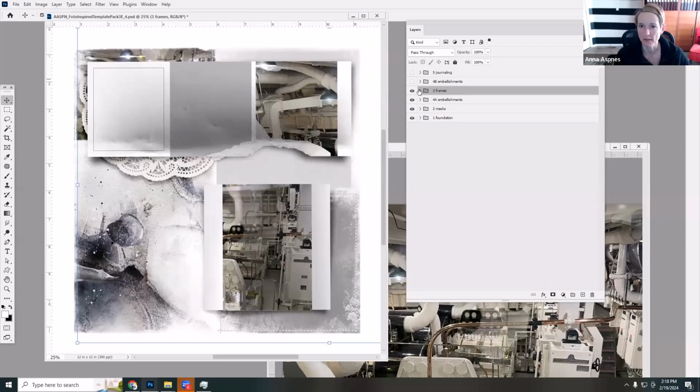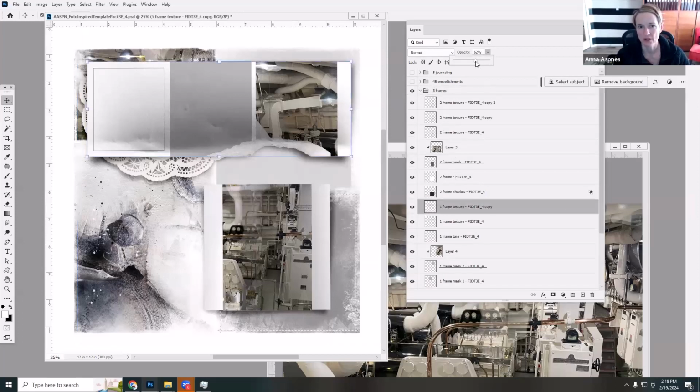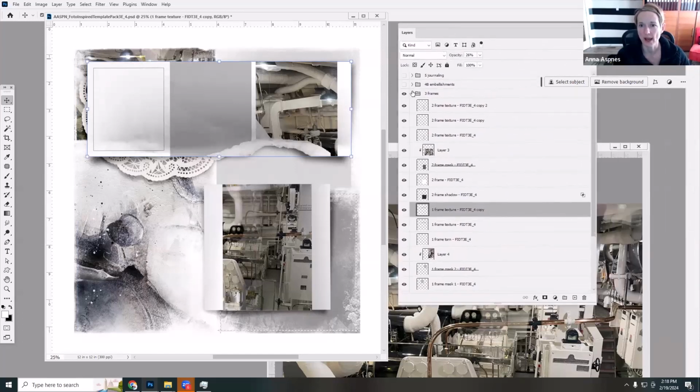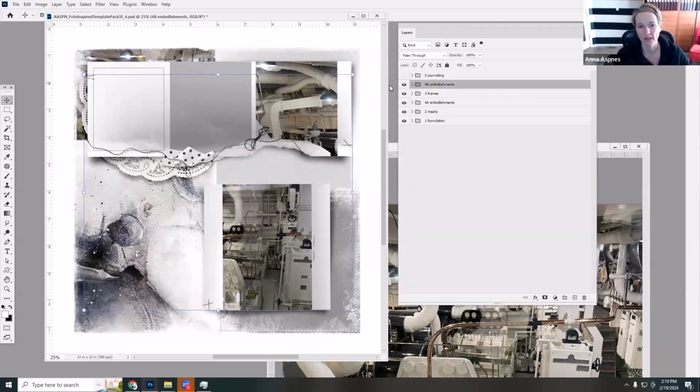So I'm actually just going to turn off, or at least turn down, this texture. It's a little much. So maybe like that. So you can see how you can adjust that. So we have this nice doily element that goes underneath, and then you also have elements that go on top. So we have staples, we have urban threads, and then we have, again, another embellishment here. This happens to be a little ribbon. And so I consider the embellishments the fourth phase of these templates.